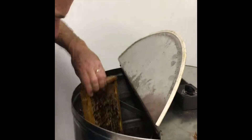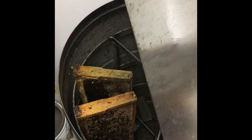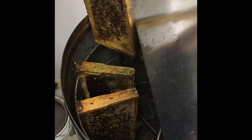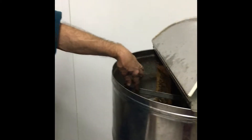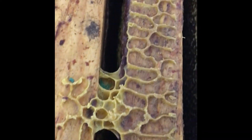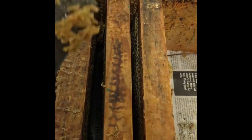So we're going to load up the centrifuge here. They go in a certain way, and since these frames are all the same size, some are heavier than others because they have more wax in them. Once all 12 are in here, we'll turn it on, spin it, and collect the honey. Sometimes the bees will even put wax just across, making a little bridge between frames — that doesn't really do anything except give a little extra wax. This is how I scrape the top off, and all that wax we'll melt down and turn into candles.